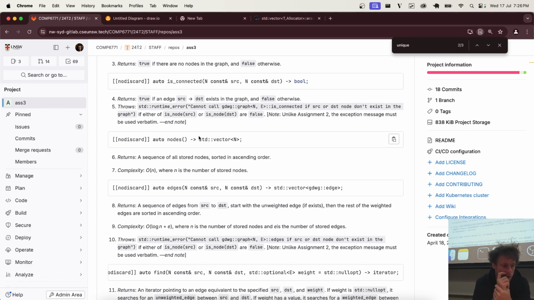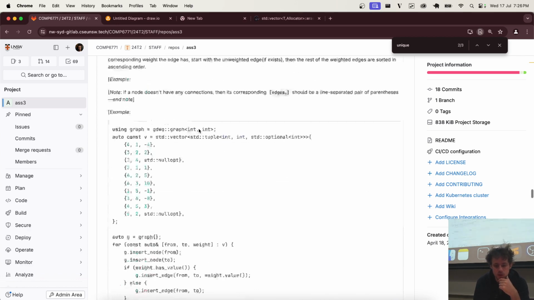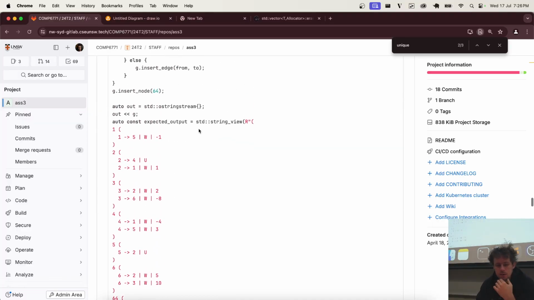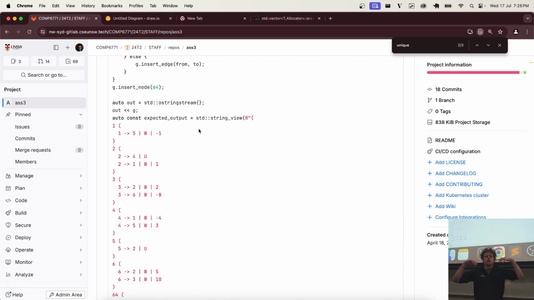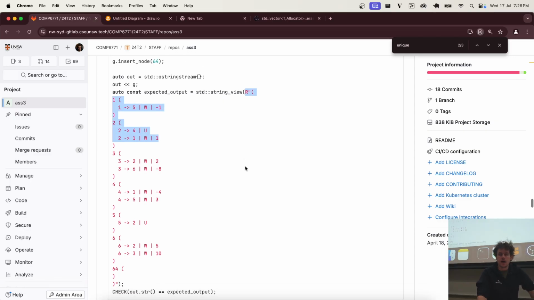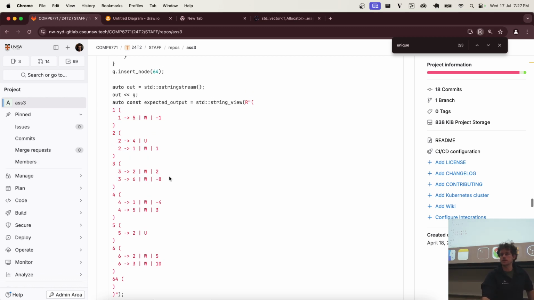But what might actually help some of you is how I would approach it. You can do things a couple of different ways, but many of you are going to want to write the output operator, because when we write code, it's really nice to print stuff out, isn't it? Just run code and print stuff out. If you were being cheeky, you could write the output iterator by getting an iterator to yourself, begin and end, and then iterate through it and print out this string and do all that. But I do think, because iterators might feel like a harder part for many of you, the best thing you can do is just write this out manually.